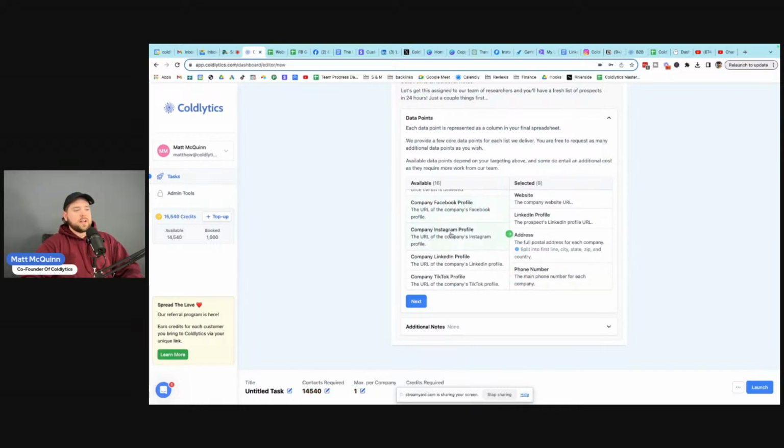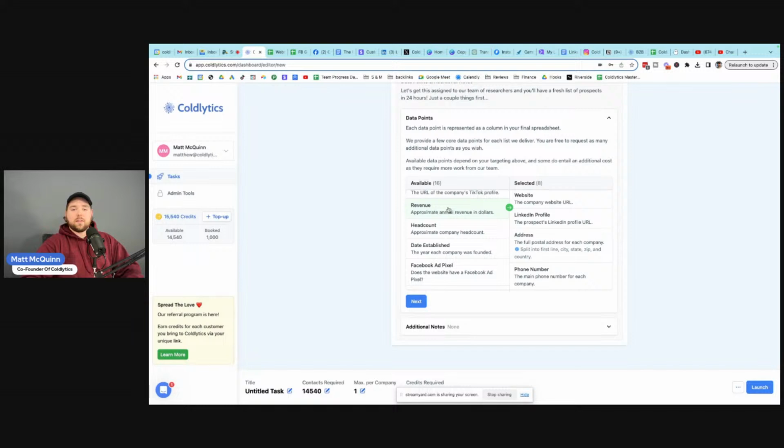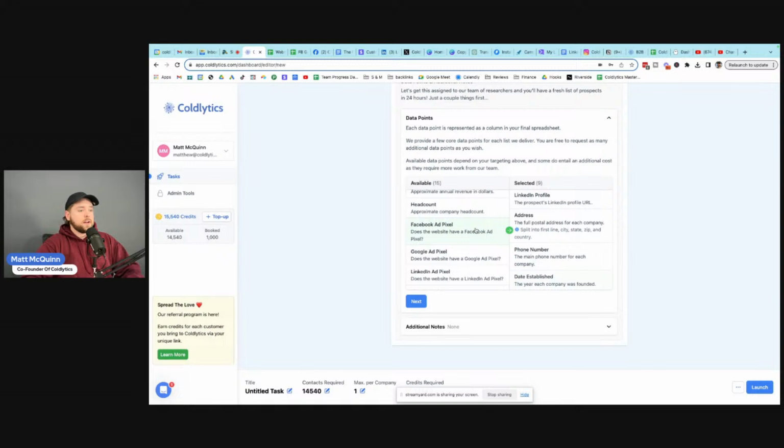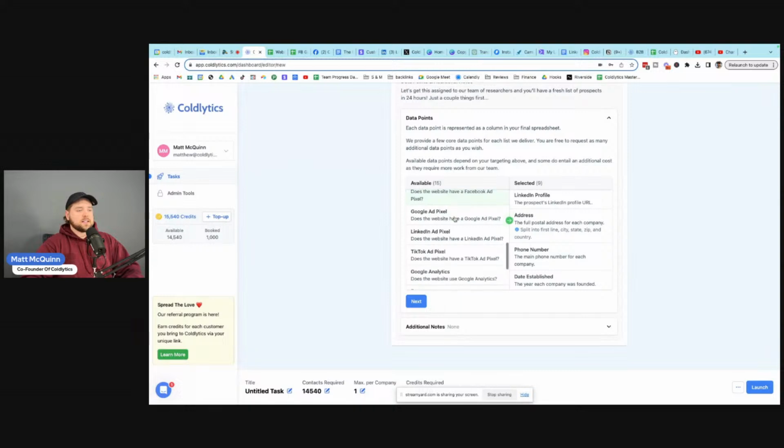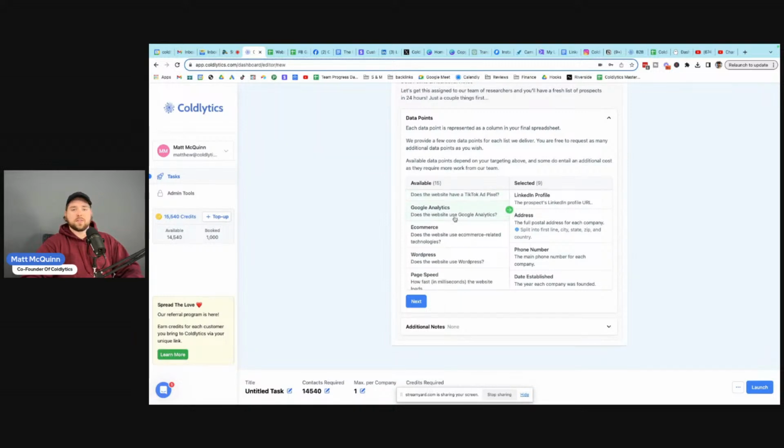If we continue to scroll down here, you'll see that we can get links to the company information. So their social media links. We can find out what kind of revenue numbers these companies are doing for you, how many employees they have, what year the company was founded. That's a great one. We can tell you if they have advertising pixels installed on their website, which is a good positive signal if you're a marketing agency trying to sell agency services. That tells you that they're up to speed a little bit on some best practices in marketing and at least have half a clue as to what's going on.